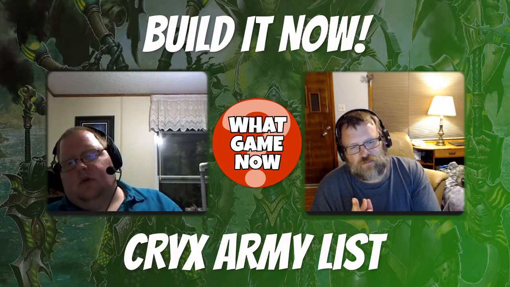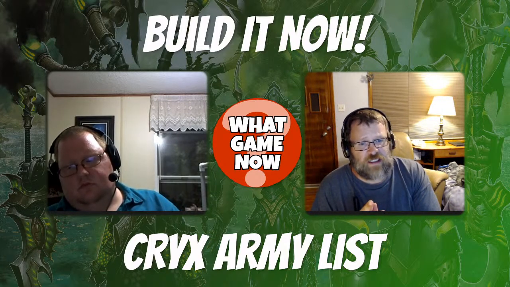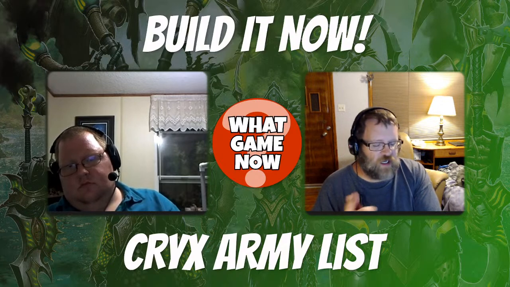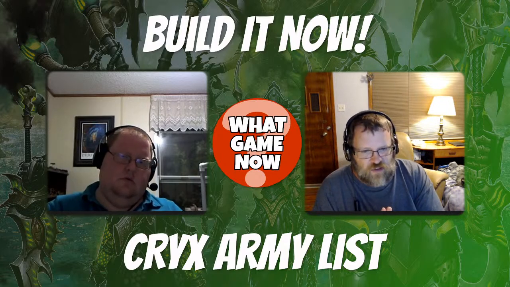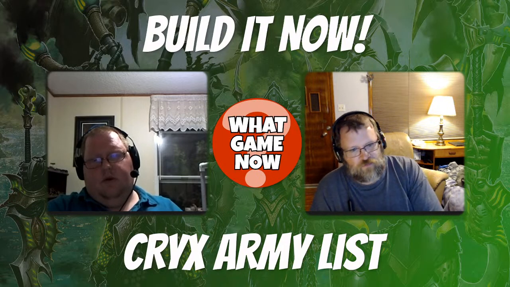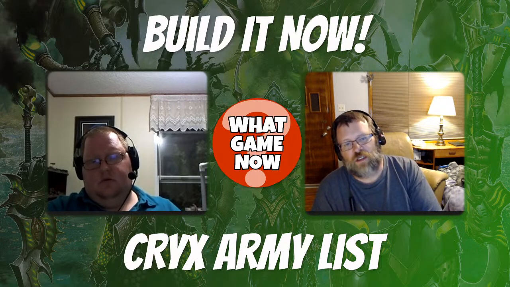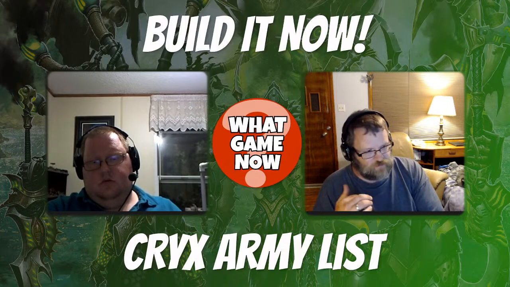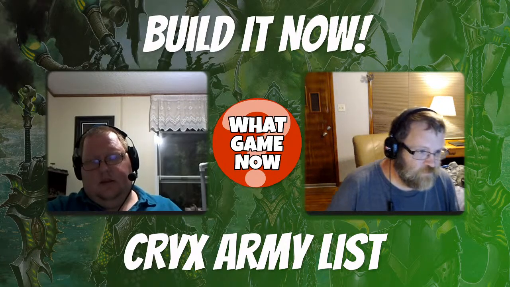And also, there are some models that seem to be absolutely necessary. There's a word for that, and I can't think of it right now. Auto includes, staples, yeah. Like with Cryx we're working with today, you see the Wraith Engine in a lot of lists when they're talking about tournament results. That may not be something a casual player would use, and a competitive player may not use a colossal that a casual player thinks is just awesome and wants to use for fun. And I think you hit the nail on the head there.